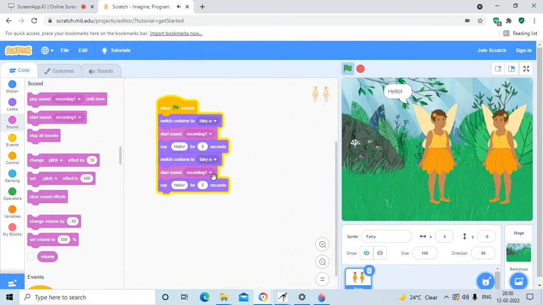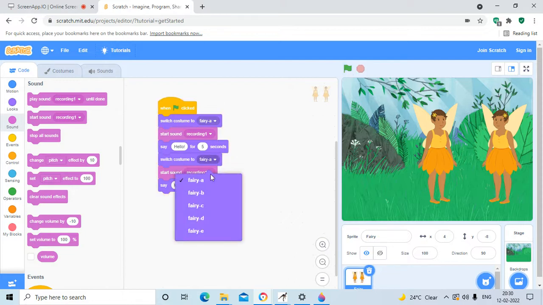Now in this code, the response should go to fairy B. Fairy B. Okay. And this should say hi, right?